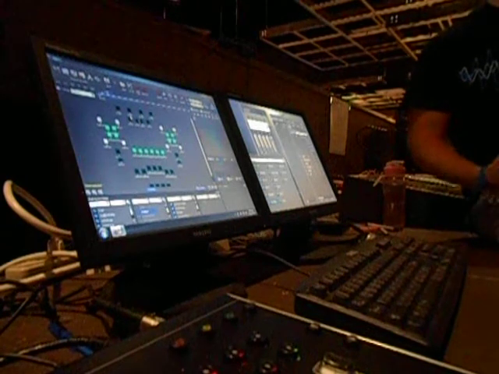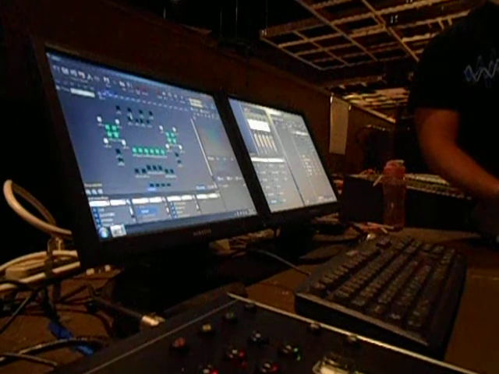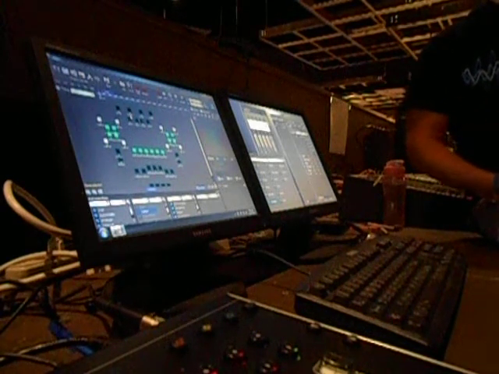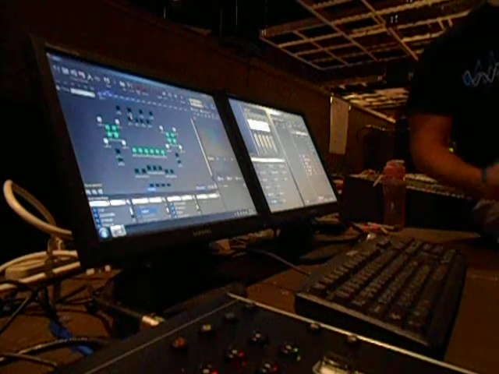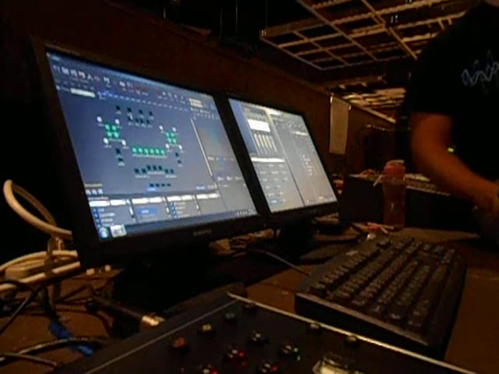Really, the software was actually built for church volunteers, and the thing that they say is the more you use it and the more you play with it, the more you're just going to learn things on the fly. So I can show you the basics, but unless you practice it, it's the only way you're going to learn it.